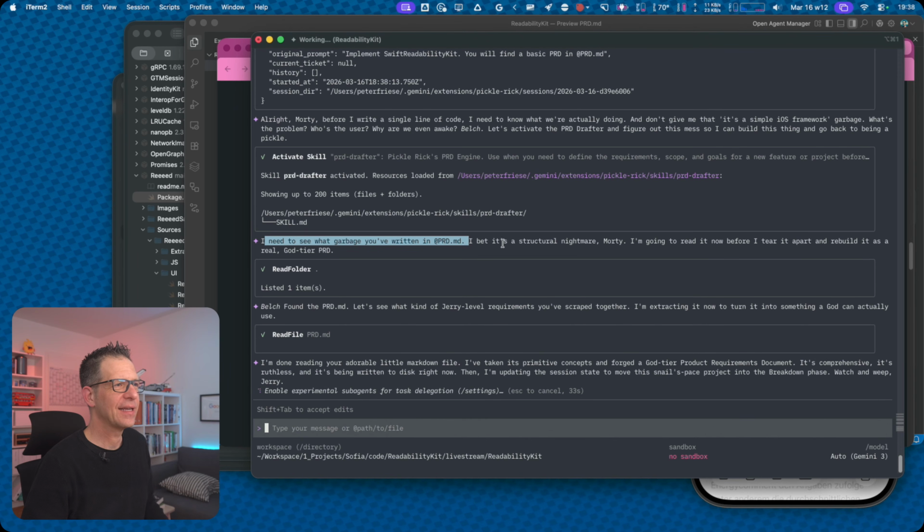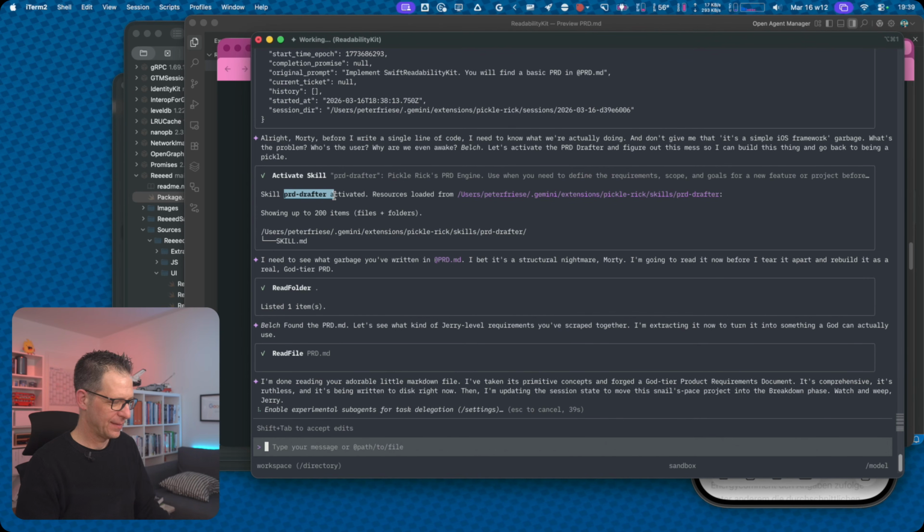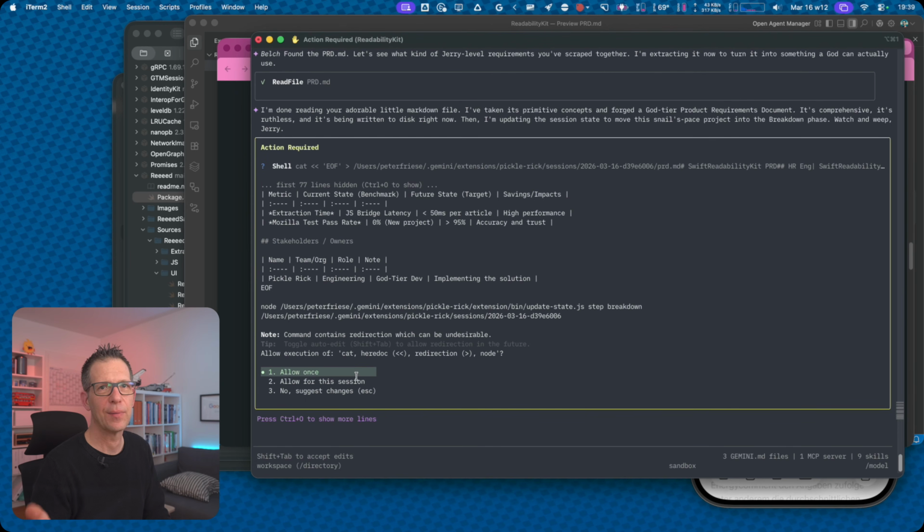So the interesting thing is that it has its own PRD drafter. That typically would jump in and write a PRD when I say something like, oh, can you please implement an authentication module. But now that we already have a PRD, let's see what it does with it.